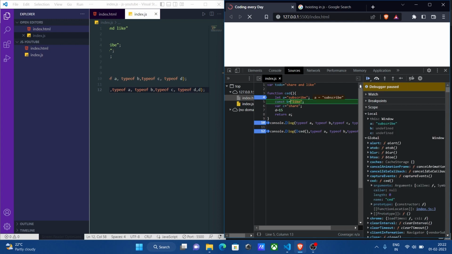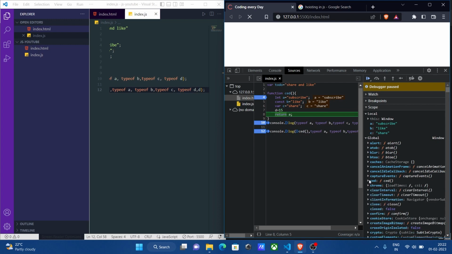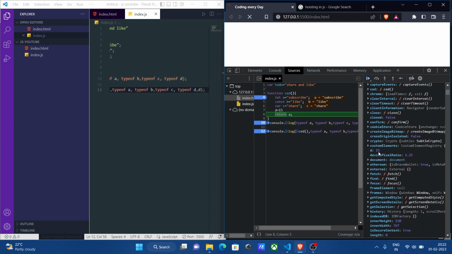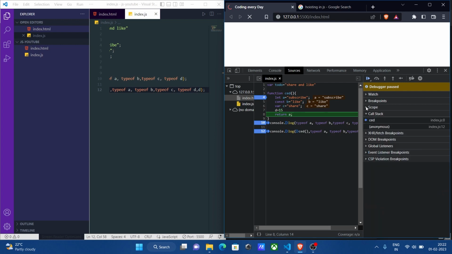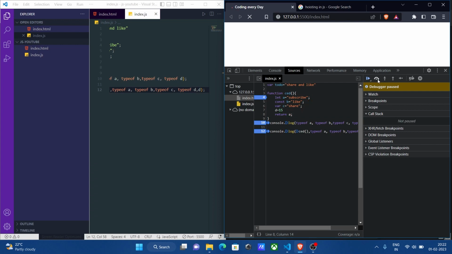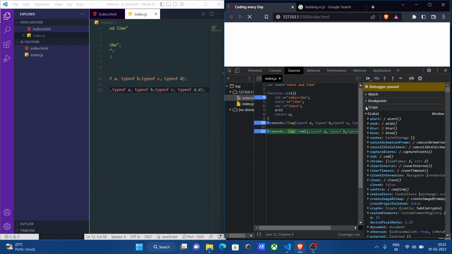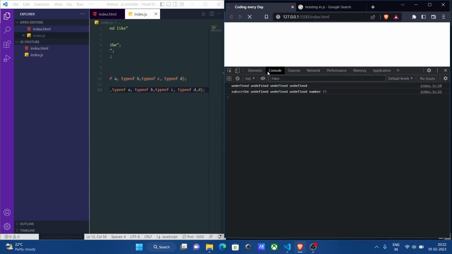So let's click on next. See, now A is assigned subscribe, B is assigned like, C is assigned share. Now in D's turn, where is D? A, B, C, D. I see crypto here. So D is 15, right? So once I click on next, let's see the call stack as well. Again click on next. The call stack, cd is removed from the call stack. Now see, there is no local scope, but still we have D. So once the console log is executed, that is why we see 15.